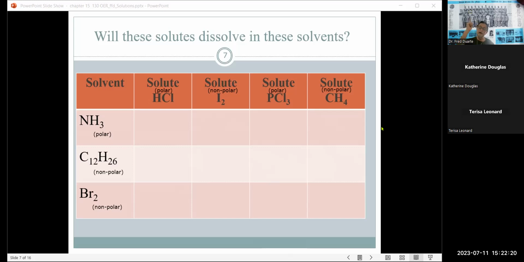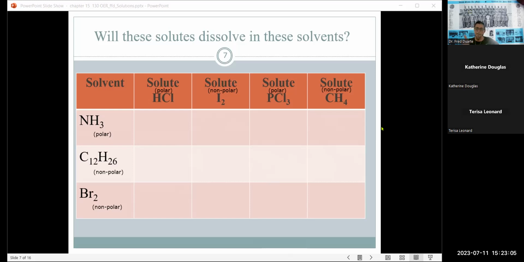now we can determine whether they're going to dissolve in each other, keeping in mind that like dissolves like. It's analogous to, I use the example a lot, makeup. There's some makeup that's water soluble, correct me if I'm wrong, that you can remove with just soap and water. But then there's some makeup that you need an oil-based cleanser to remove. And being an oil makes it non-polar. So what does that suggest about that particular makeup? It is non-polar. For that other makeup that just uses soap and water, that suggests that the character of that makeup makes it polar because it dissolves in water.